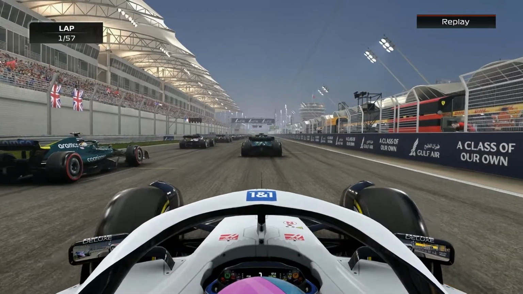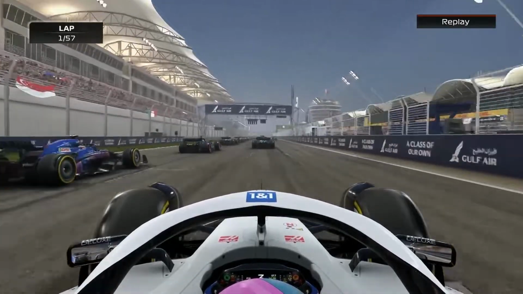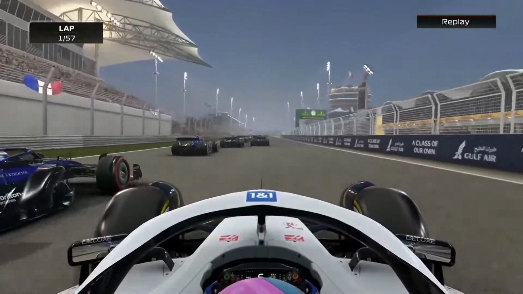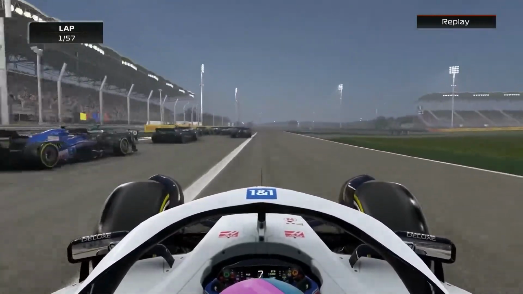And this is on board with Guanyu Zhou, again, starting P18. Does not really get a good start. Gets a little bogged down. It actually falls back to dead last. I wonder how he makes up all these spots.